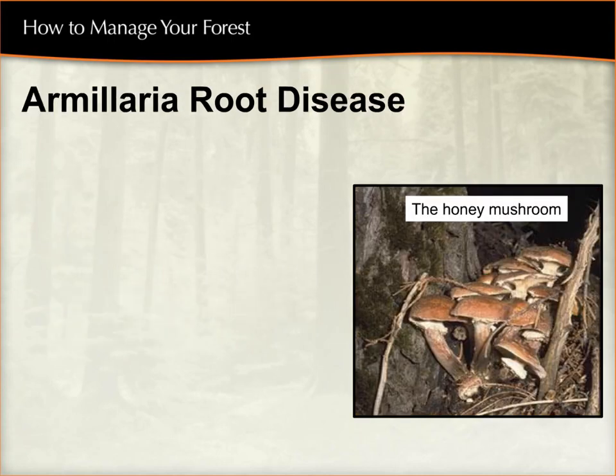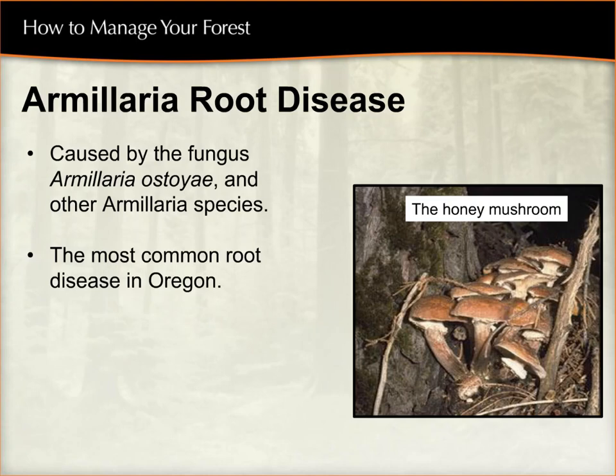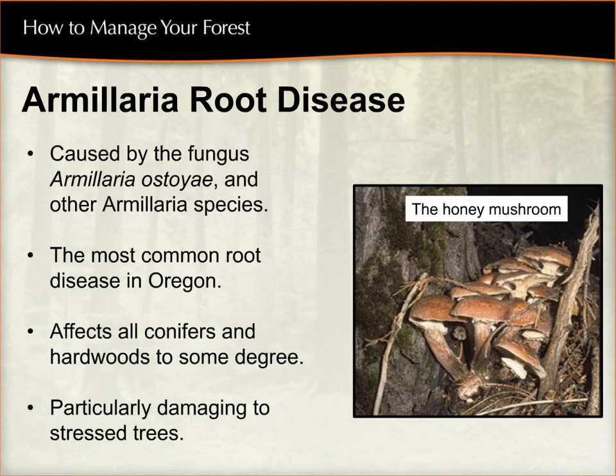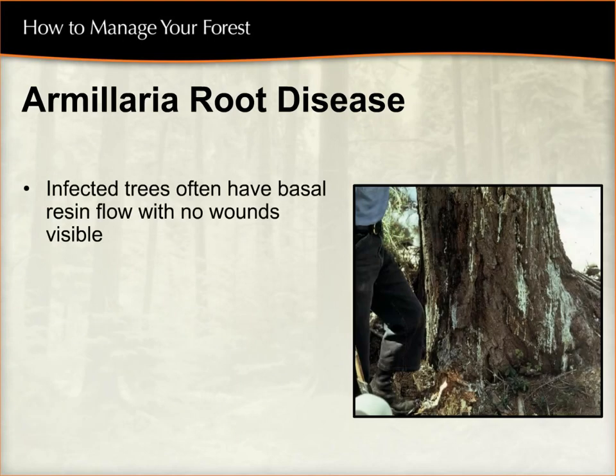The next bad boy is the armillaria root disease, which is caused by the fungus Armillaria ostoyae. Although it does produce the well-known and very tasty edible honey mushroom, it is the most common root disease in Oregon, causing extensive economic loss. Armillaria affects all conifers and hardwoods to some degree, and is particularly damaging to trees that are already under stress from other causes.